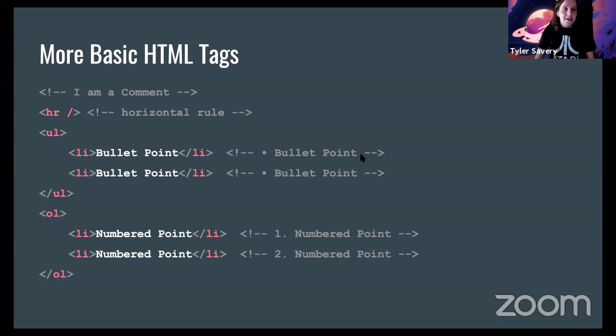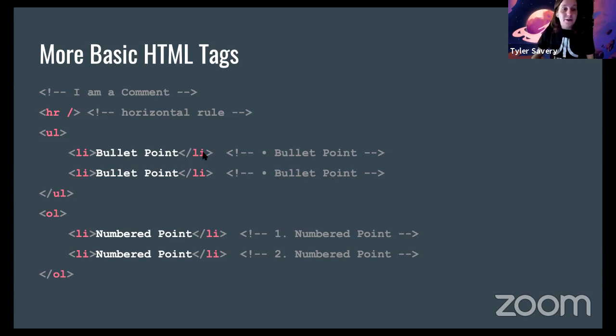What do we got here? More HTML tags. Here's another self-closing one. It's called an HR. It's for a horizontal rule, basically just to make a horizontal line on your web page. Good for breaking up content. Then we can get into things like lists. So I'm sure in Microsoft Word, you've made bulleted lists before. There's an example right here. This little guy here, this little guy here.